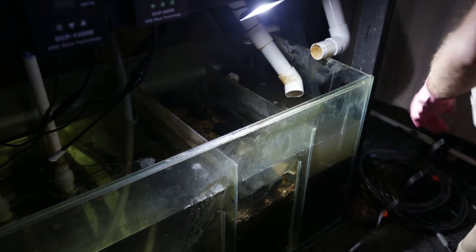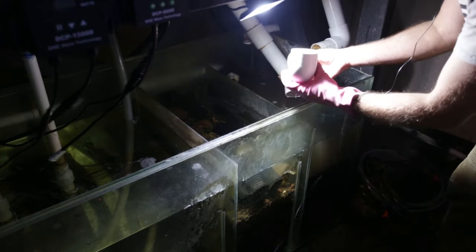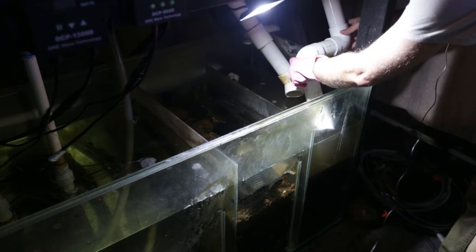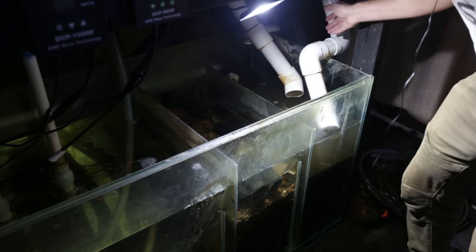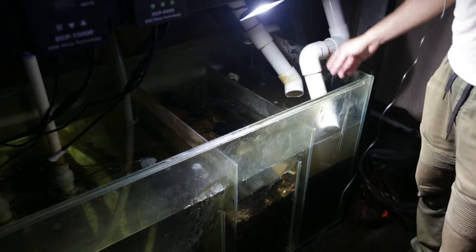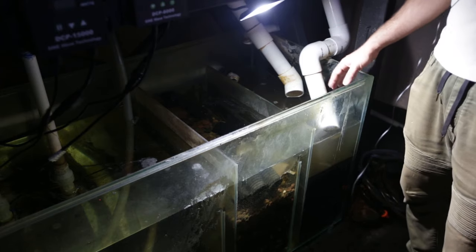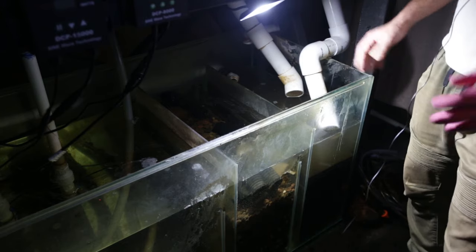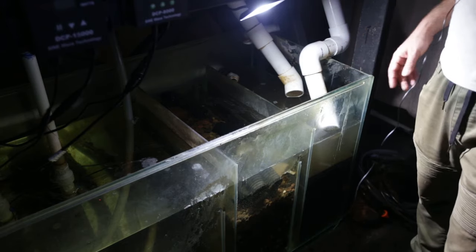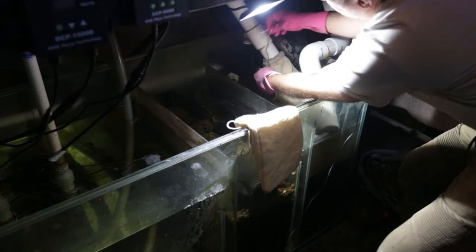This drain line here is coming from the middle row of aquariums — six aquariums are sending water out from this drain line into this chamber. I've got a little elbow on there that's just to soften the water flow as the water comes into the sump area. If I just had it dropping in it would be really loud, so having the elbows on there softens the water from splashing around too much — obviously you're going to hear some noise but I'm trying to minimize it as much as possible.